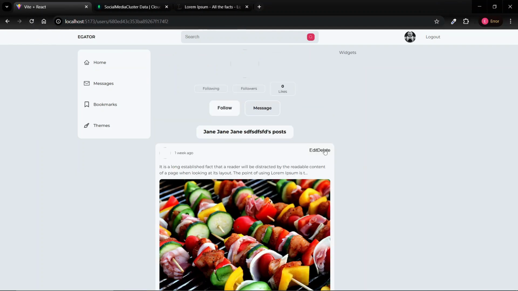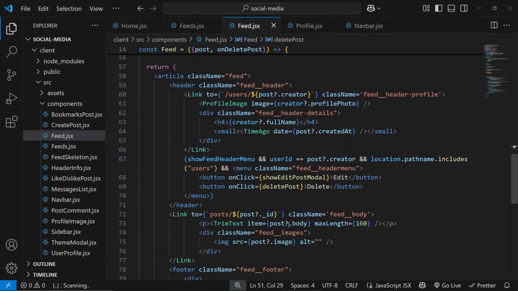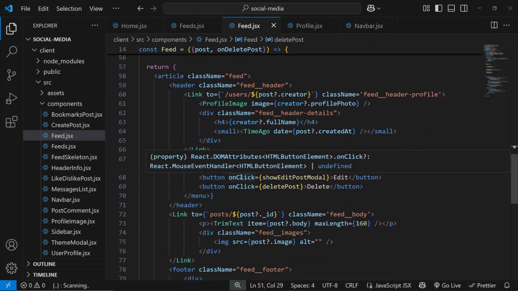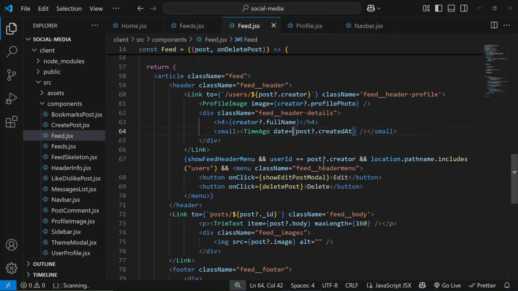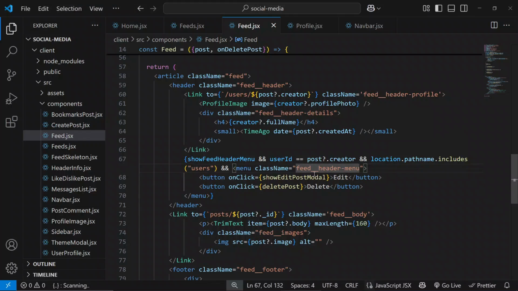But then my styles are not working here, and that's perhaps because of some missing classes. So I'm just going to go ahead and here, yep, so this is how it should look like. And so where's the button though? I don't have the button.